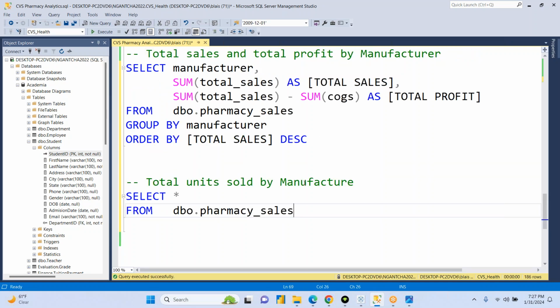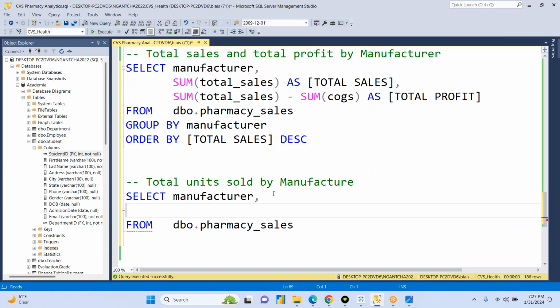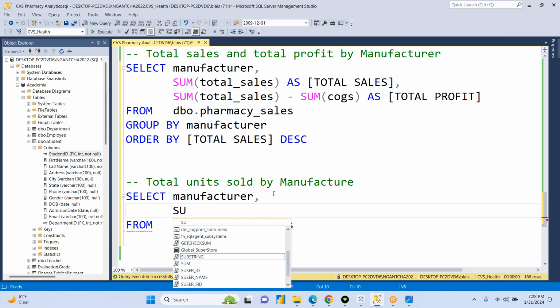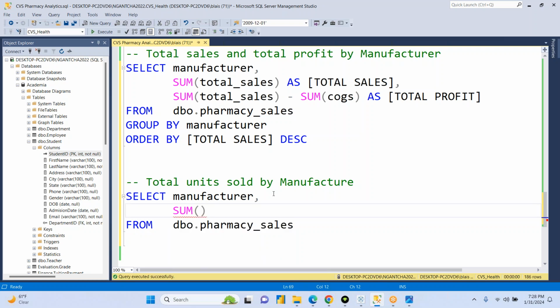Right. So show me each manufacturer. Again, I always begin by showing the categorical side, and then we track the measure, the quantitative side. Right. On the quantitative side, what are we doing? We are targeting the unit sold column and we are summing it up. So summation on the unit sold, we have a column called unit sold. This is it right here. And this will be the total units sold right here. And we're going to project this per manufacturer or for each manufacturer, right? So total units sold.